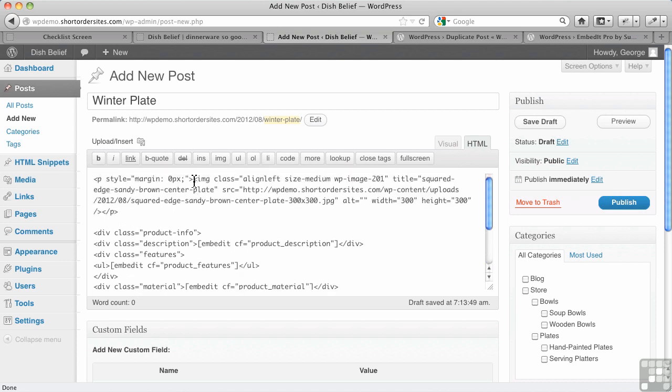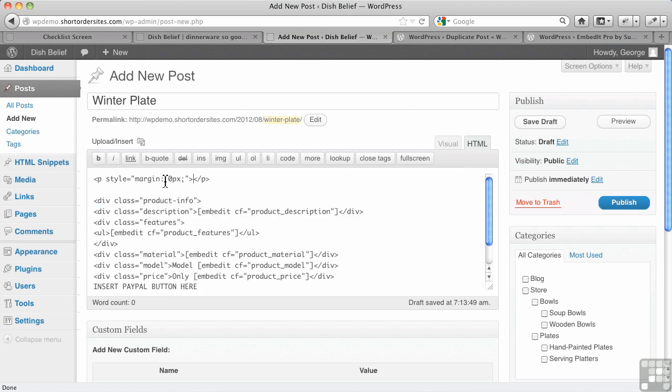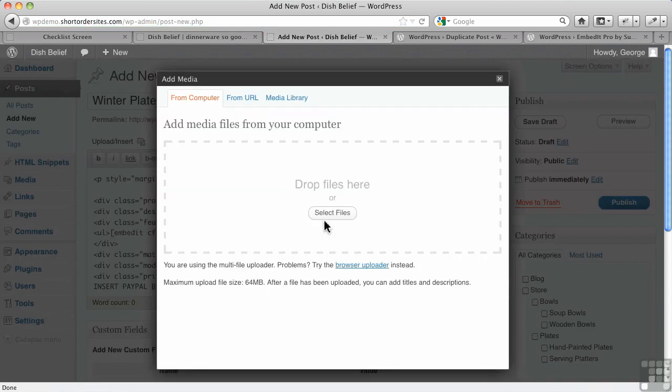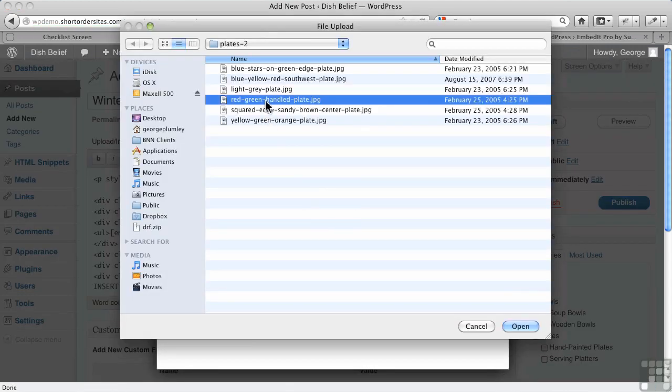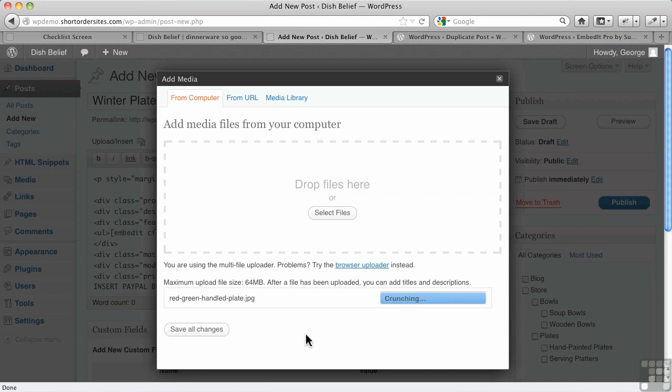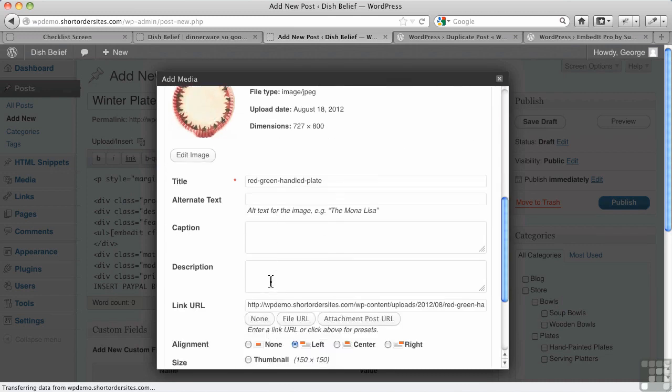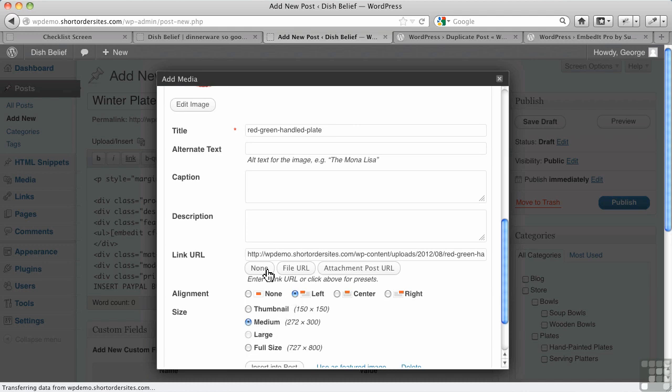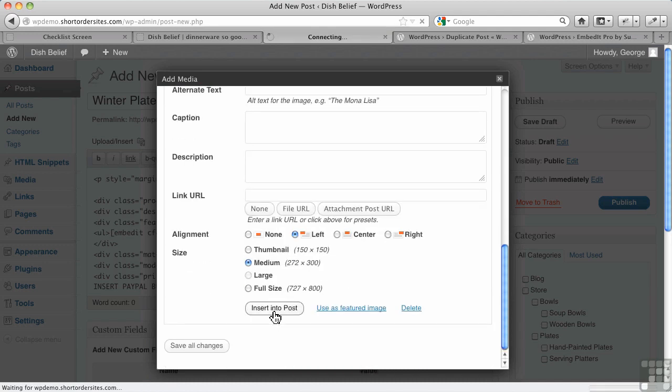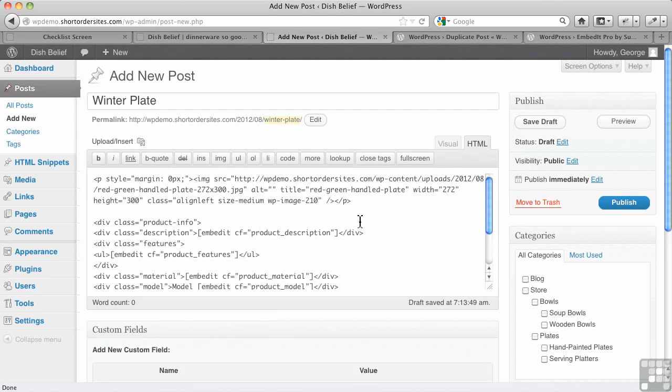Okay. We're going to get rid of our image here. Remember, we want to keep this margin zero here, so we make sure our cursor is right there in the middle. This is really the toughest part of it, putting in the image just to make sure you've kept it the same way. So let's insert here, and we'll go grab another plate. There we go. And we're going to insert it. That's great. Medium, left, none, and we insert. Okay, we've got our new one here.